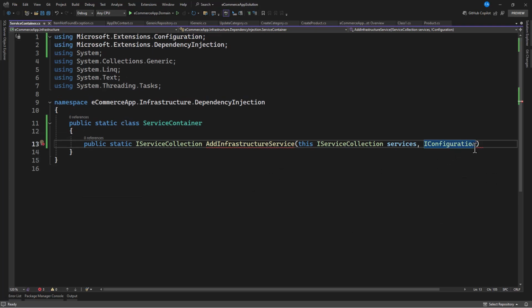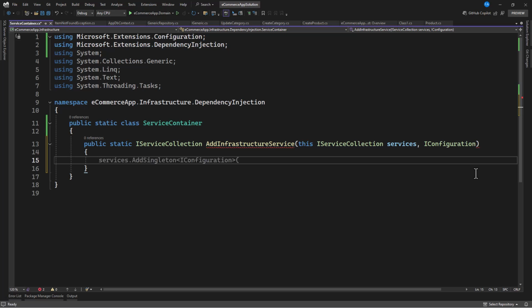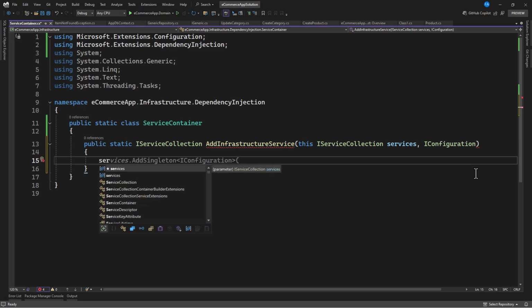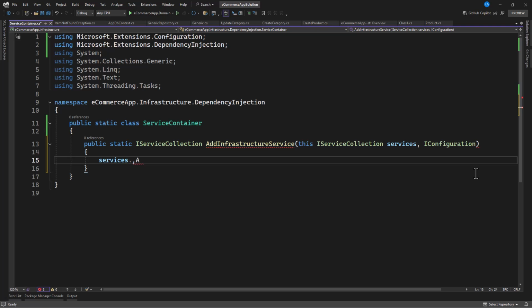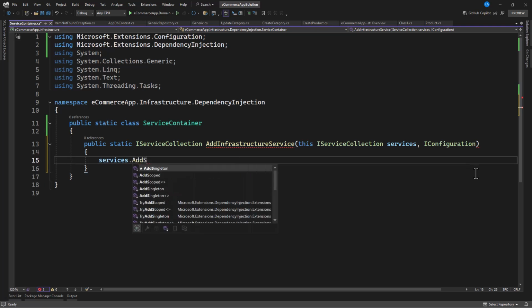So now that we have this installed, we can open the body, and in here let's register the database connection first. So we're going to say services dot add db context.